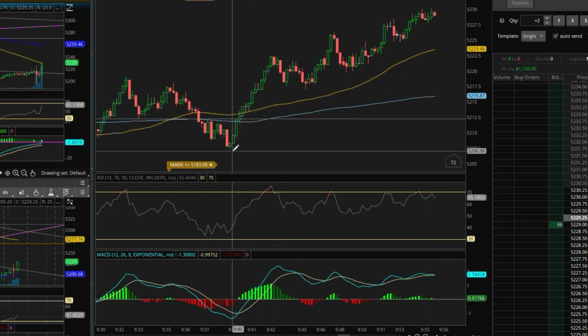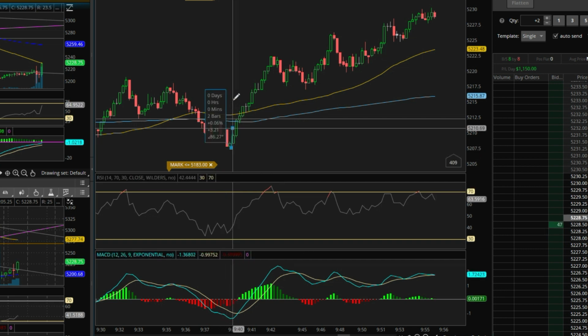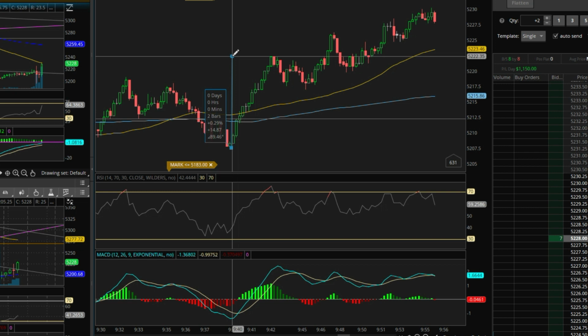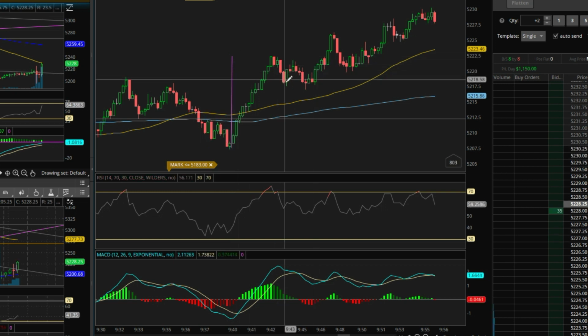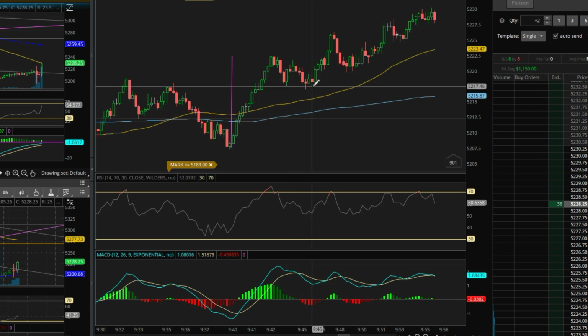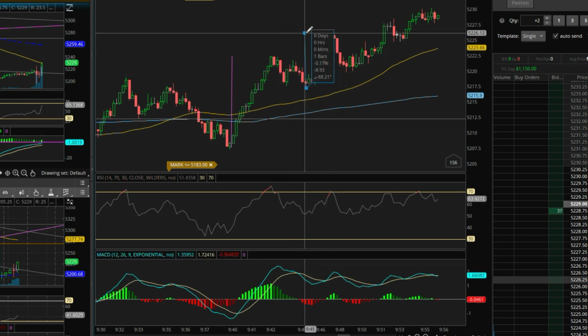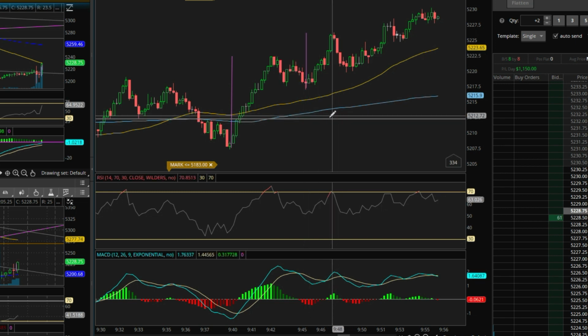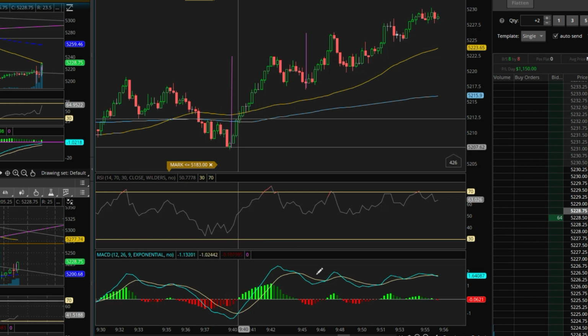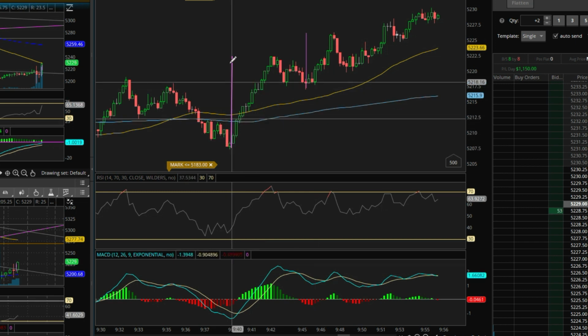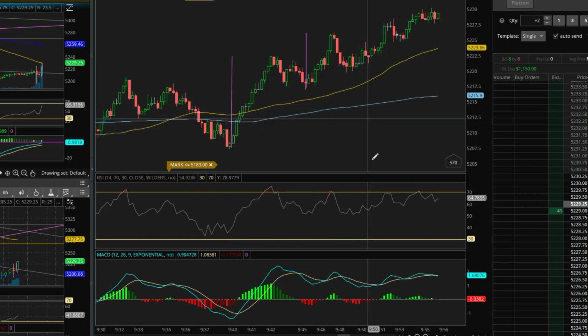This is why you want to always trade with the trend, because look at the difference between this point and that height right there, right? And this one to this one here, all right? So what I do in my trading is I will try to catch as much of that movement as possible.